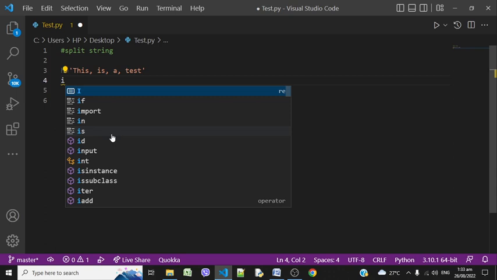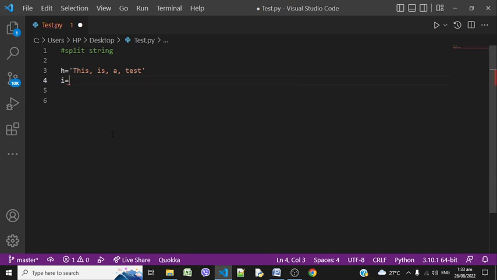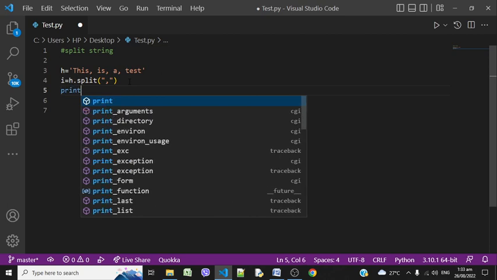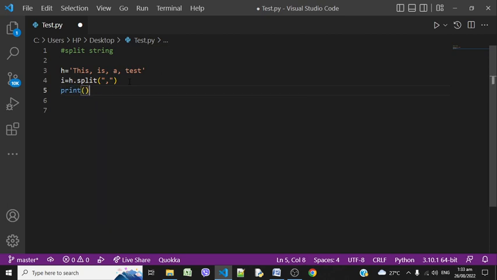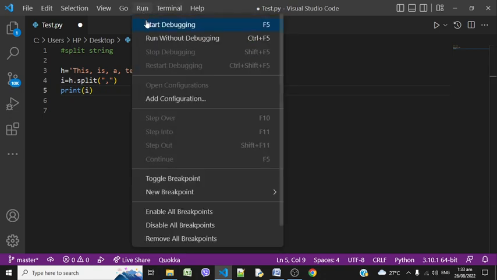the string based on comma. So I is equal to H dot split, open close parentheses, double quote, comma. So we will split the string by comma, then print variable I. So run the program.